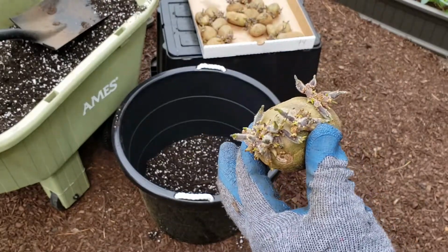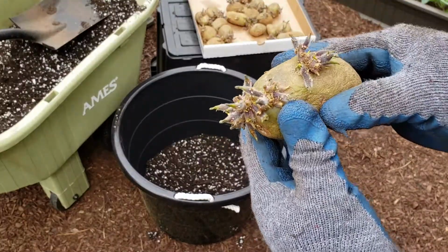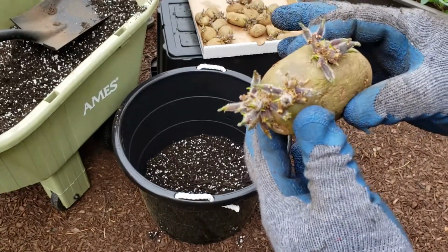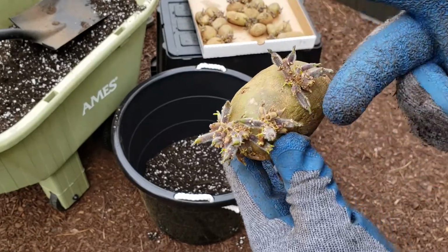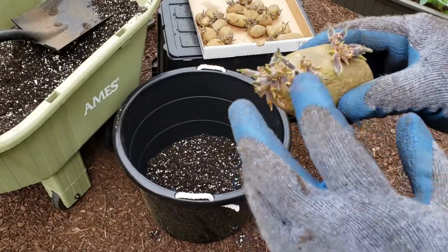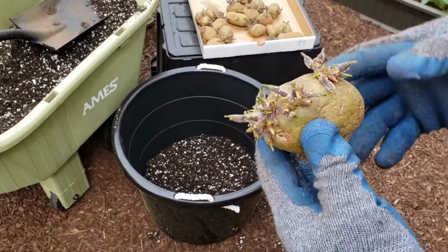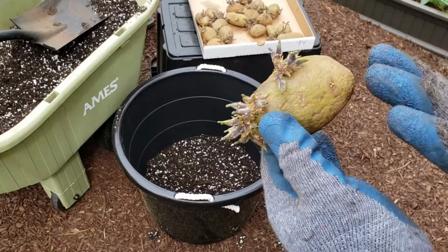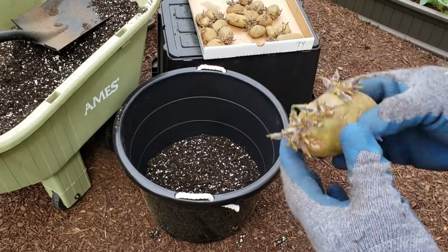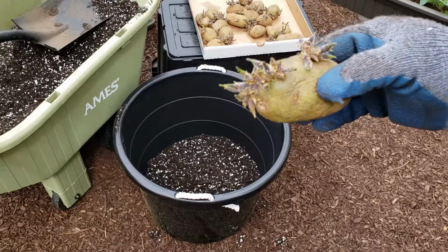But if I really wanted to grow a whole lot of potatoes, what I would have done is slice this potato right in between, right where it has the 2 separate eyes on it. Then you would wait 3-4 days for the potato to heal. You need it to heal. You don't want to slice it and then bury it, because that open, wet potato can cause it to get a disease, get mildew, bacteria, and it'll die inside. So you'll just wait until the skin hardens up where you cut it, and then at that point you can bury it. So 3-4 days it'll take to harden up, and then you'll be able to bury it that way.